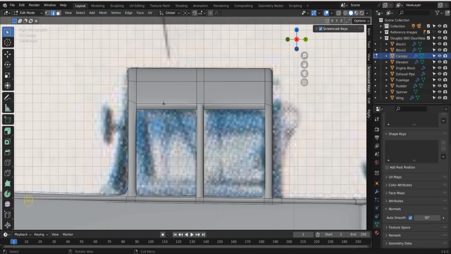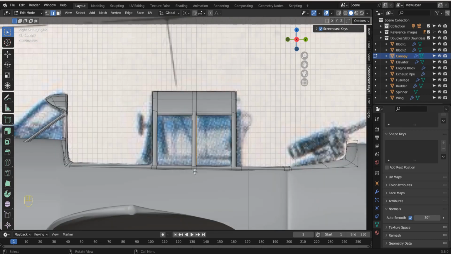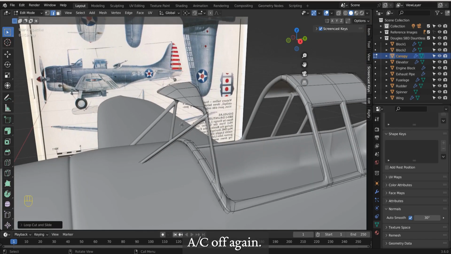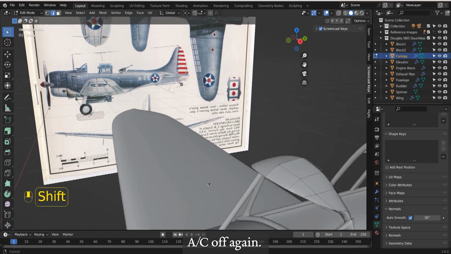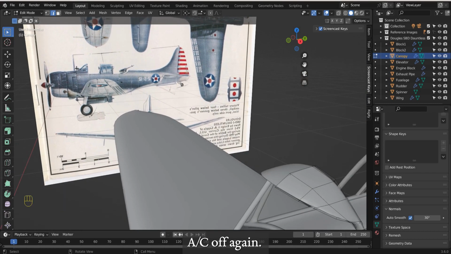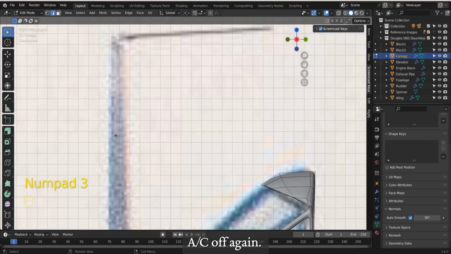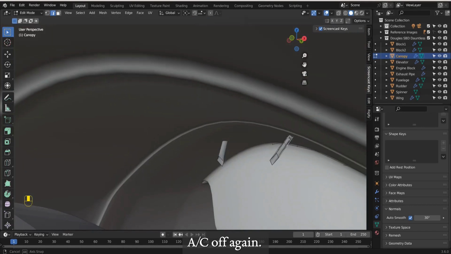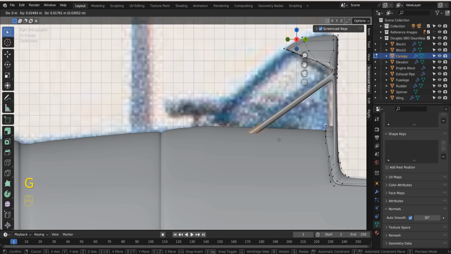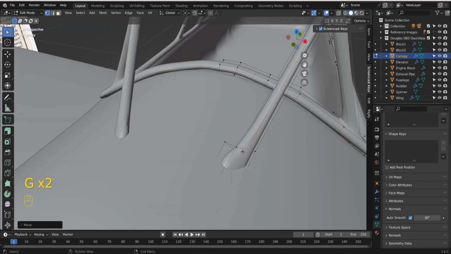So now we're ready to put in our windows. Okay, now this right here connects. You can see in our reference image right here, there's a lip for the windshield. Okay, so let's make that lip. Let's pull back just a little bit about here. Okay, and if we need to thin everything out, which is no problem, we just add a loop cut.